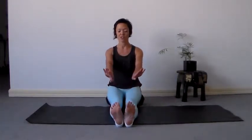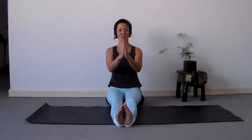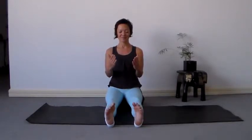This time what we're going to do is try to rotate a version of the ankle. So you're going to keep your awareness at the ankle. You're going to try to bring the bottom of the feet away from each other on the in-breath. And as you exhale, try to bring the bottom of the feet towards each other, out-breath. And again, if it helps, use your hands. Inhale, feet away. Exhale, the bottoms of your feet towards each other. Inhale away. Exhale towards each other. Inhale away. Keep your awareness in the ankles. Exhale. Inhale away.